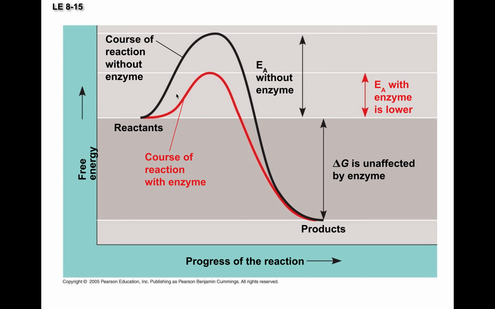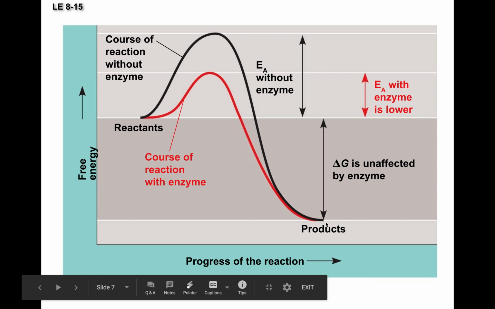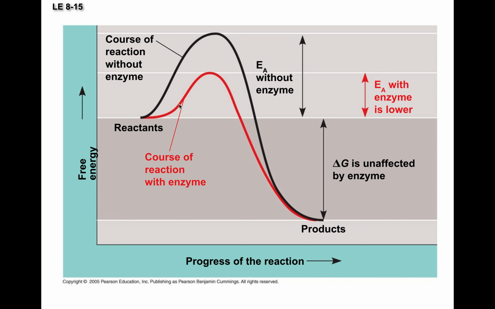So essentially what we're saying is the reactant and the product, we're not changing anything there. The beginning and the end is exactly the same. The only effect of enzymes is it is decreasing this threshold. So it is making it easier for the reactants to come together. Okay? That is the biggest role of the enzyme catalysts.